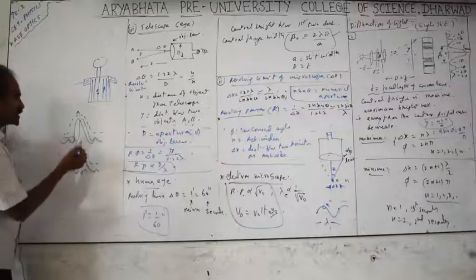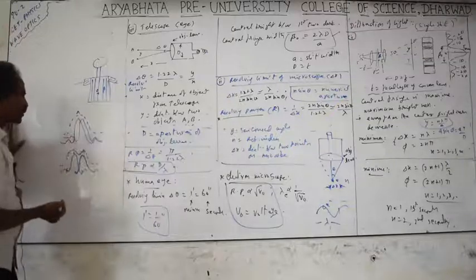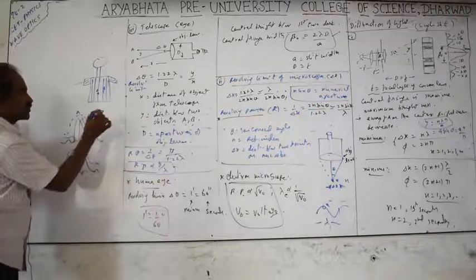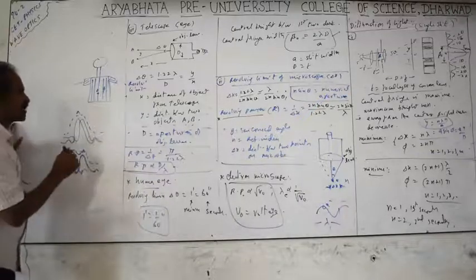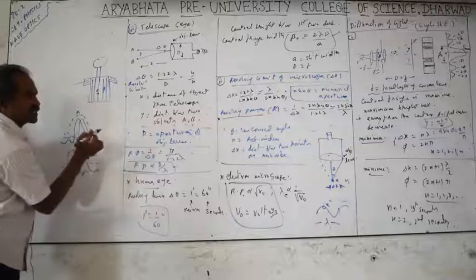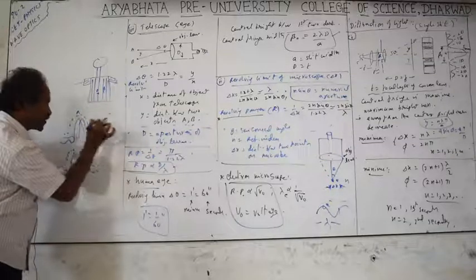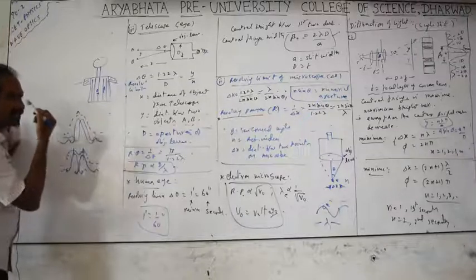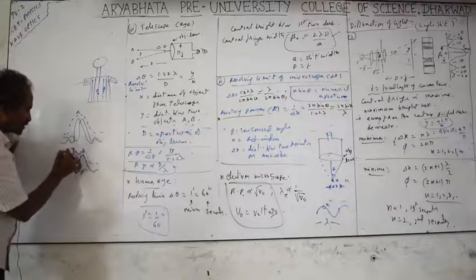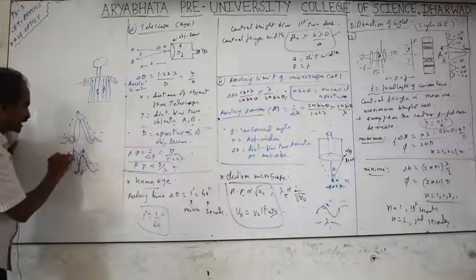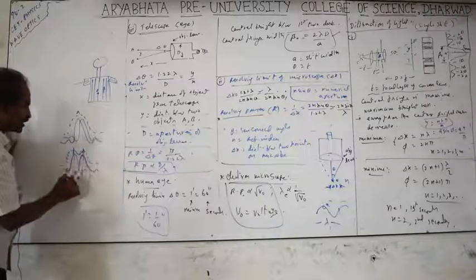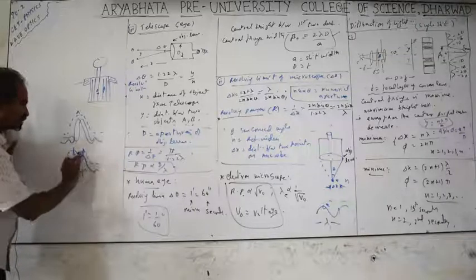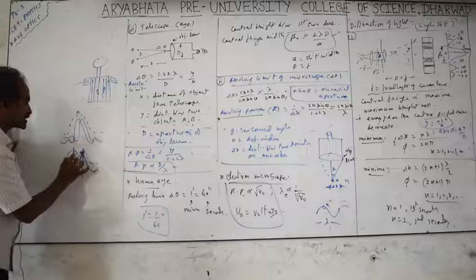So that means when you see that minimum condition, the objects are just separated. Two stars just separated, two lines just separated, or a microbe or an ant: at some distance it appears like a dot, and as you come closer you can see the legs and other parts. When you see points just separated, the maxima of the diffraction pattern of the first point on the retina of our eye falls on the minimum of the second object's pattern. One maximum falls on the minimum of the other. Then you will see them just separated.